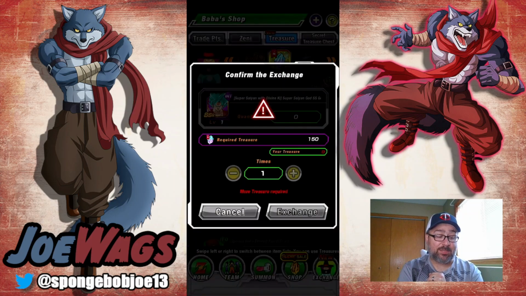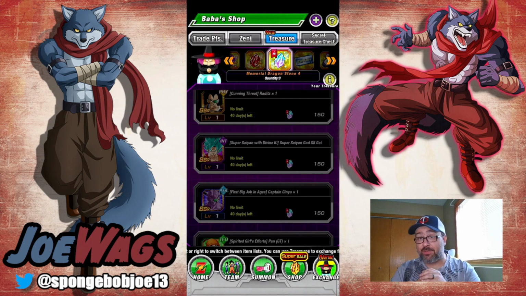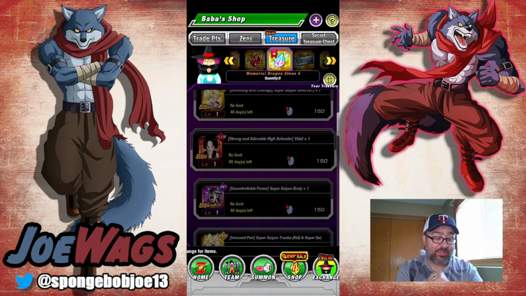And on my ticket summons, I actually got the last copy of the Resurrection F Goku. So I did very well. I got 2 Pans and a Resurrection F Goku. And then, like I said, everything else on here, I think I have rainbowed.